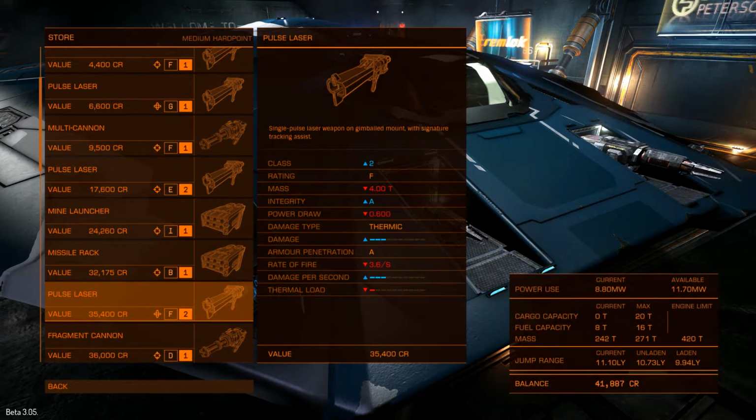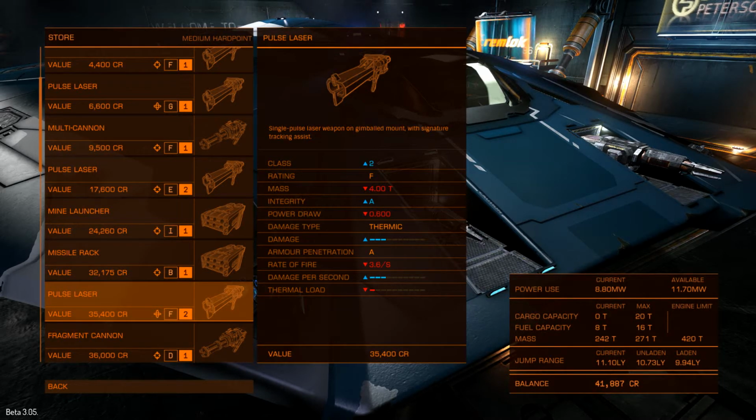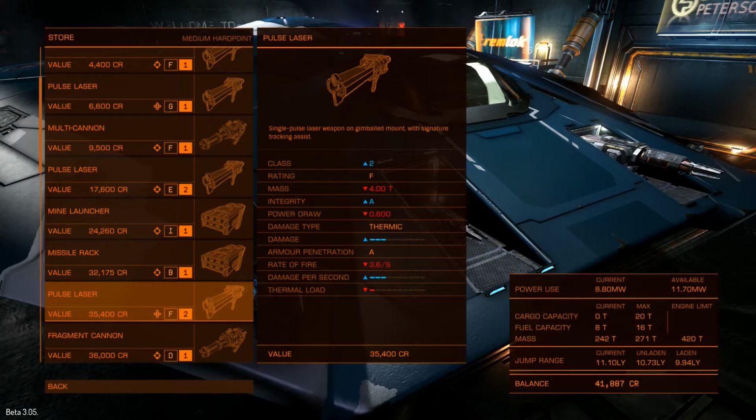So this 2F, it's better for being a 2, but it's still an F. They're the exact same in that aspect. This hasn't changed. It's still the same tuning level. The difference is right here. It's a 2. It's a larger size. If I purchase this, it's going to show as a larger weapon on my ship.